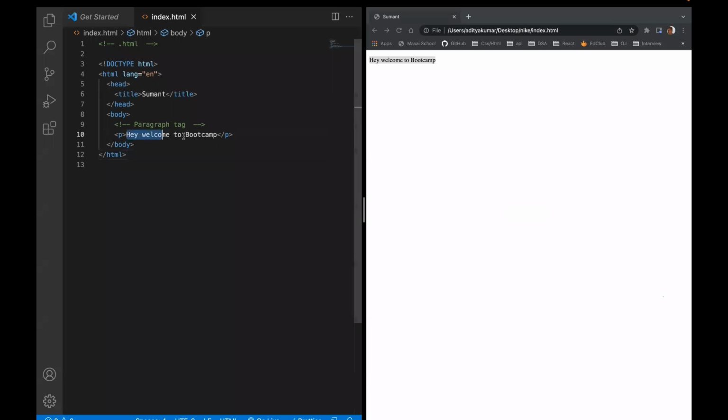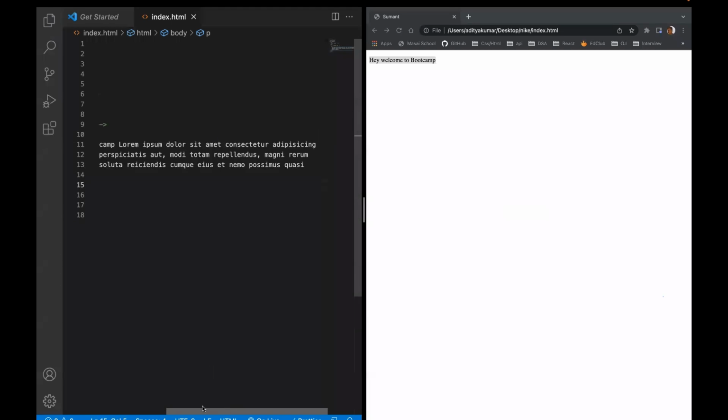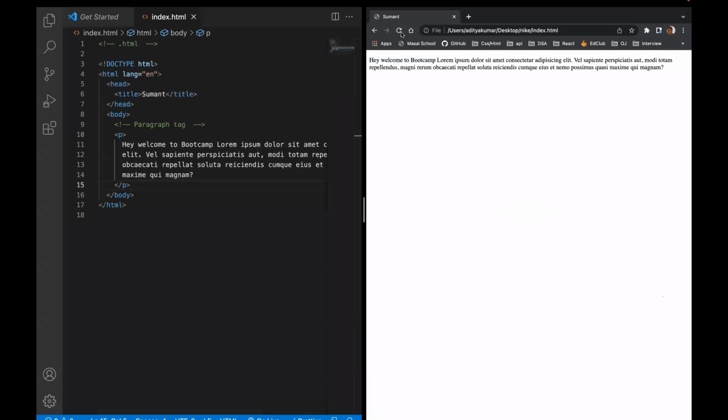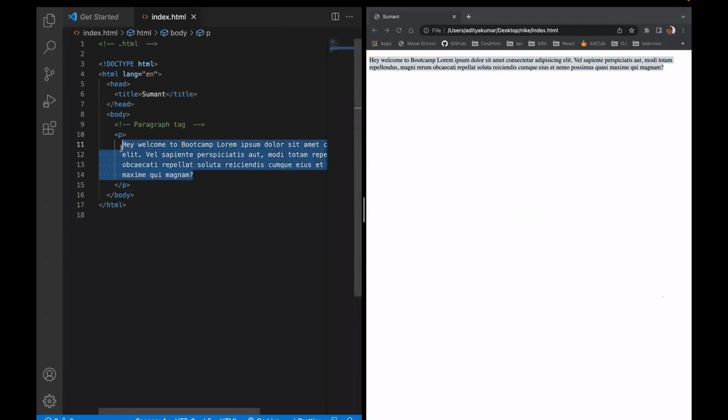A paragraph can have multiple lines. If I write some 30-40 words, everything will appear here. So this tag is used to write a paragraph or a single line of text on your web page.